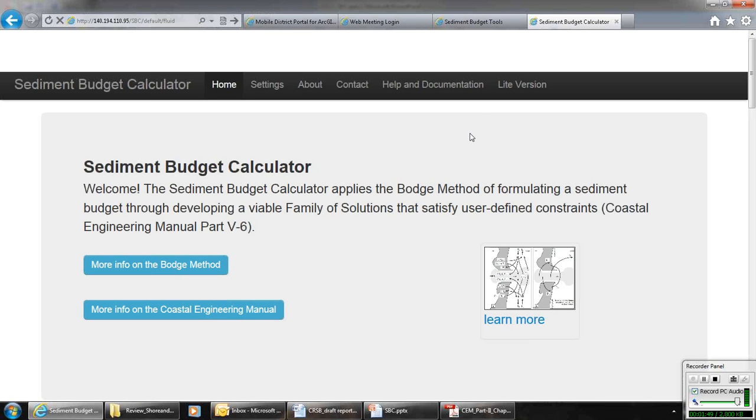So we'll go ahead and get started with the calculator. But before we do that, I'd like to have Ashley give just kind of an overview of what we're doing in development of sediment budget tools in the SERP. We have a number of things going on in conjunction with the Regional Sediment Management Program. So I'll let Ashley kind of have a little introduction here.